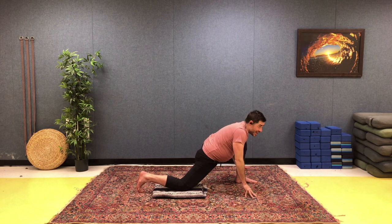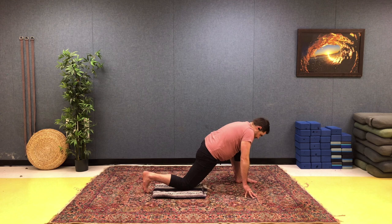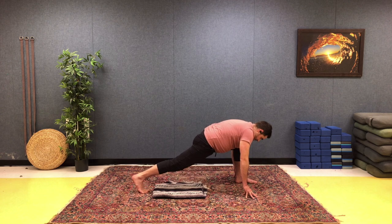Now, high lunge. There's a balancing act here, okay? So stay focused. Don't look at me in the camera. Look at something in front of you on the ground. Here we go. You can maybe watch me to begin if you're not quite sure. So back knees up. So here we go, moving to high lunge. I'm focusing on one thing on the ground.